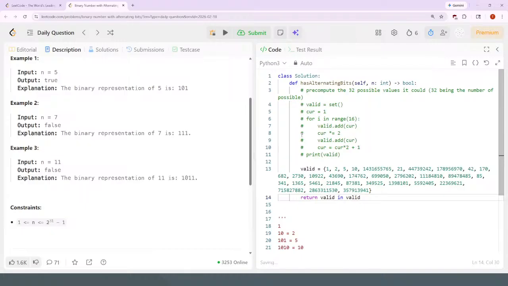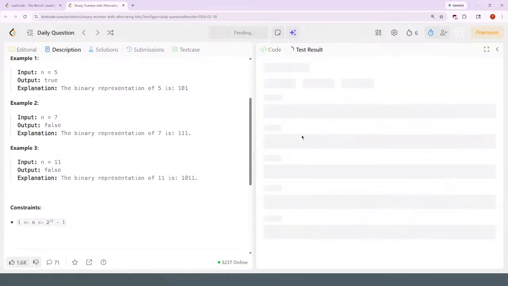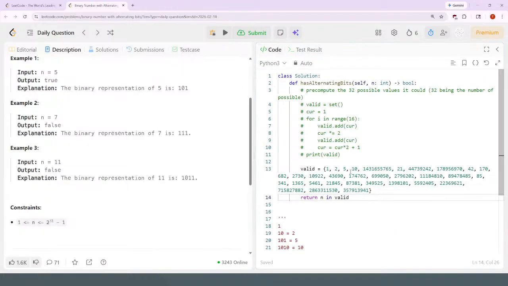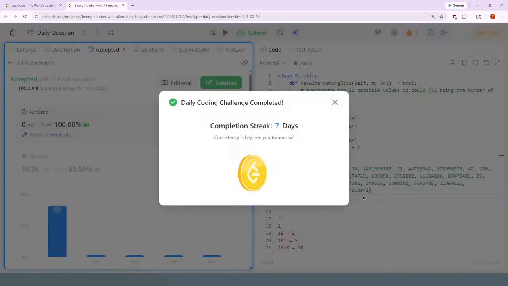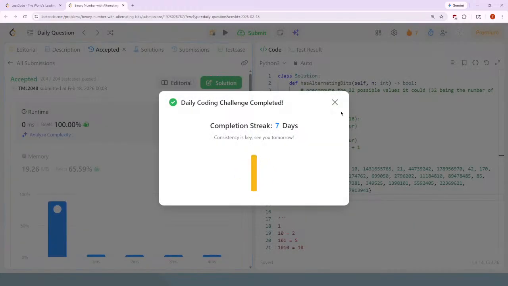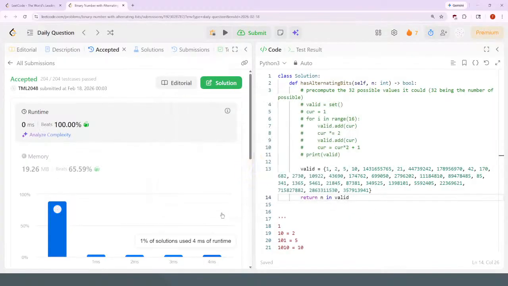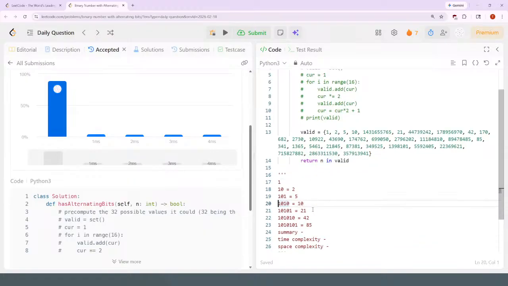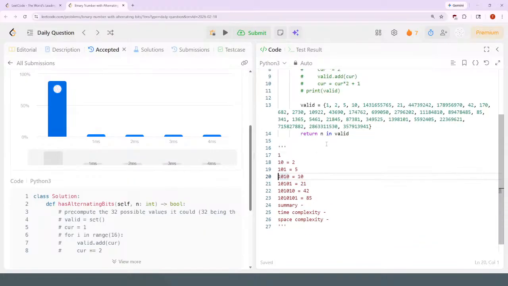I wonder if this is faster using a list, to be honest, rather than a set. There's some slight overhead with sets in terms of hashing. I guess it doesn't make a difference. It's all going to be 0 milliseconds.